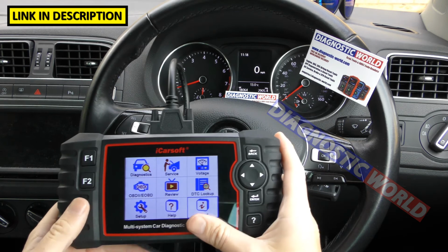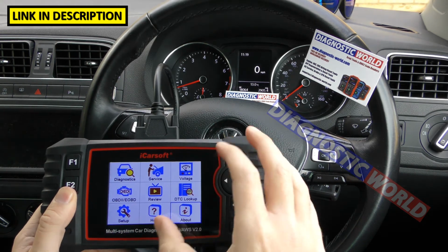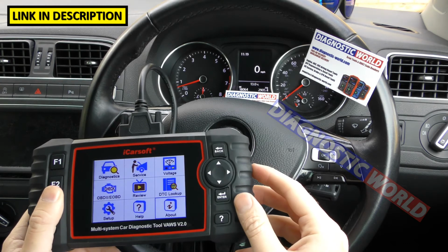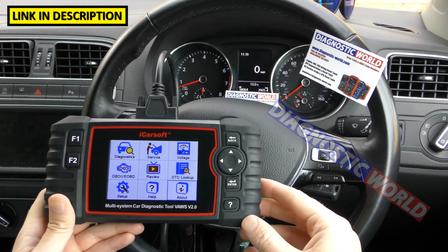Does it double up as a tablet is a common question. No, it doesn't double up as a tablet. The only reason you can use this tool is to diagnose faults and hook it up to your vehicle. You can't put any apps on or anything like that. And how fast is delivery? Generally 1 to 2 working days. That's the same for Diagnostic World as it is for Amazon as well.